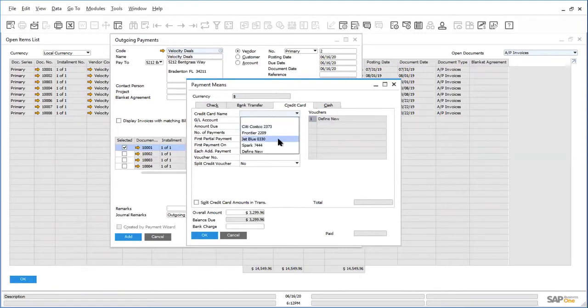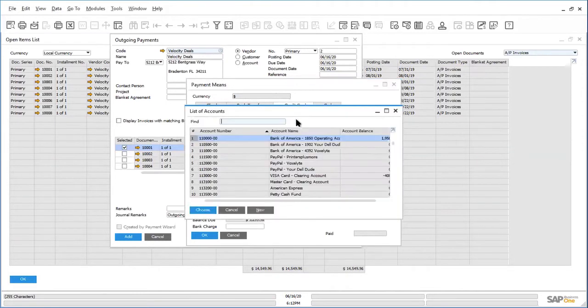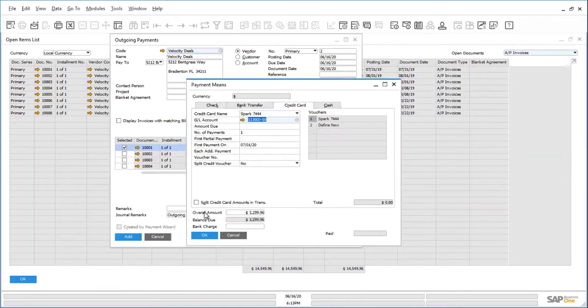I'm just going to use the same one, and the GL account. I'm going to use Visa again, right? Okay, choose. Good job.